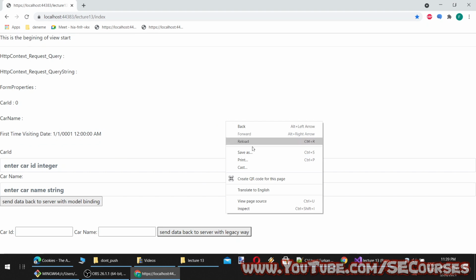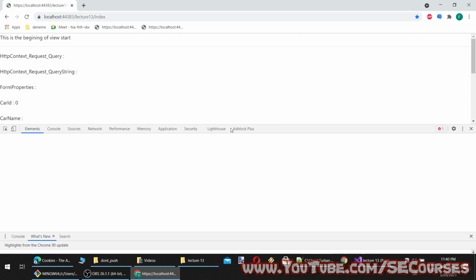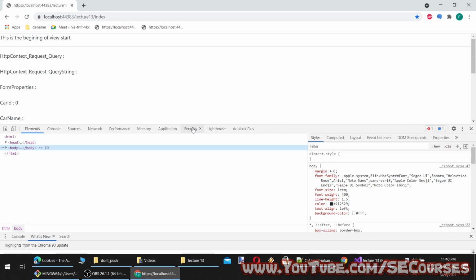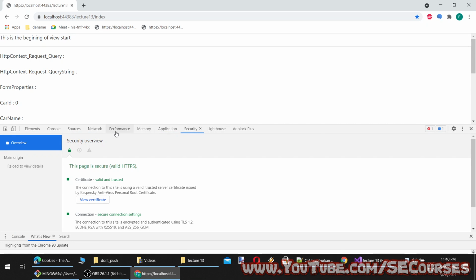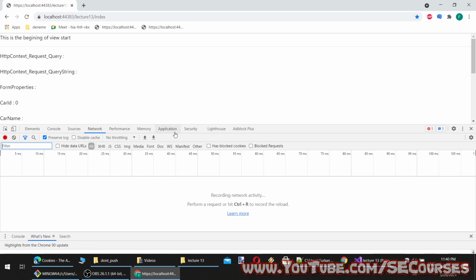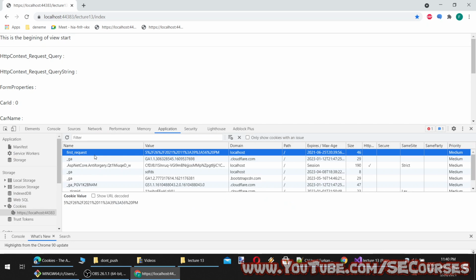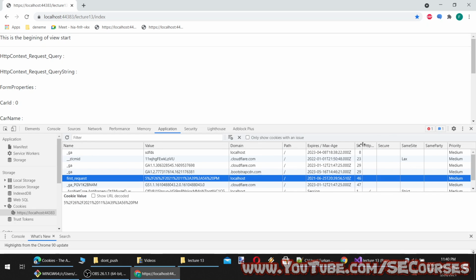You see now it is set. And the cookie expiration should be 30 days. I will also print that on the screen in a moment. So let's first check the application. And here you see there is expires and max age, and the expire is set as 25 June. This is the date, and this is the size of the cookie.